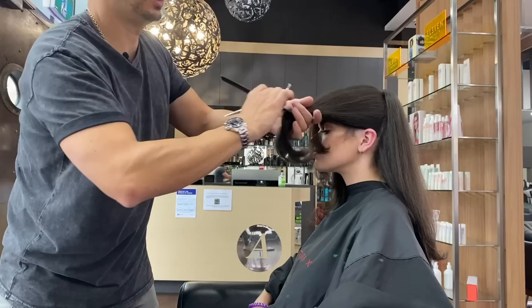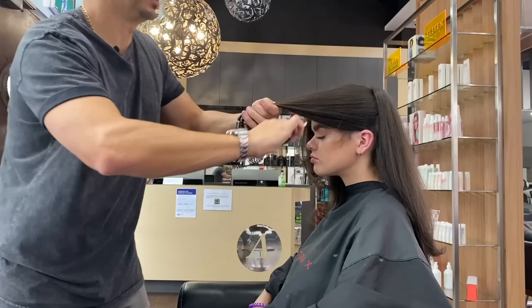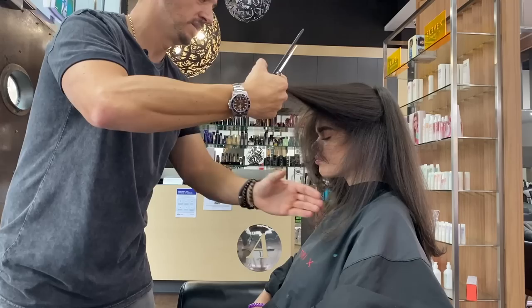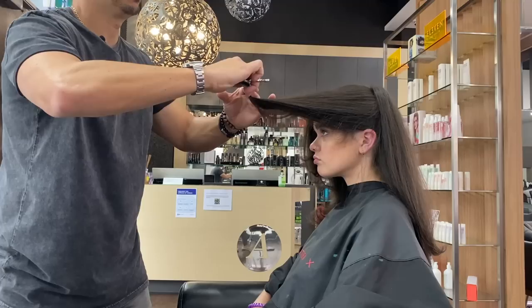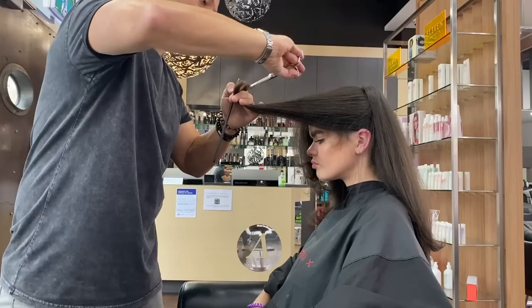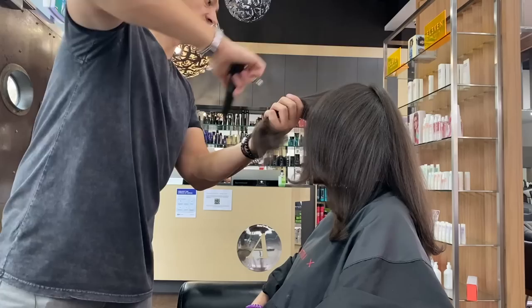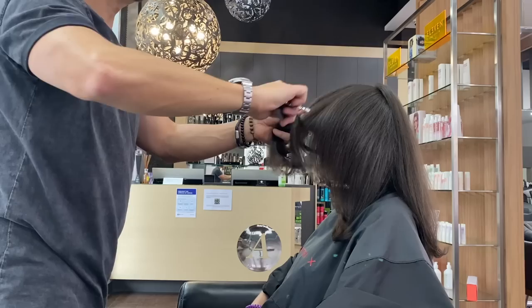Now I'm projecting the hair back to the original section and I'm putting it through my fingers. Again, just adjusting that weight. And now we're gonna just do a little bit of point cutting in the denser areas. The denser area is towards the top here, just so that we get that little bit of flow. But in Sam's hair it's so minimal that you could probably barely notice it, but it does make a difference because where you put short hair, it will direct the long hair. So if you put short hair in between long hair, especially from the top down, it actually will make it flick out.